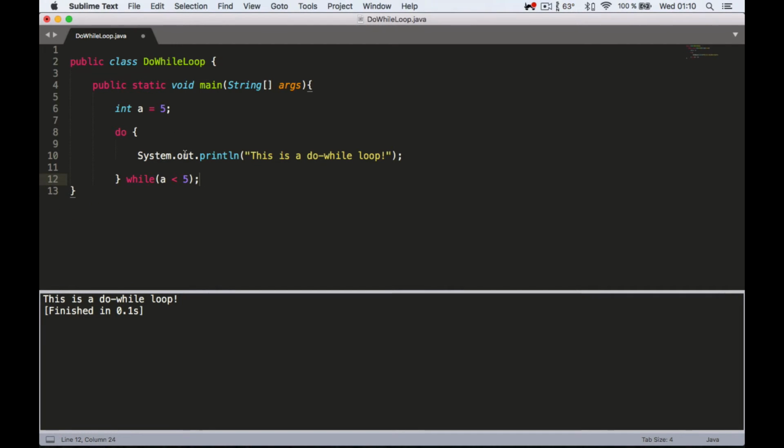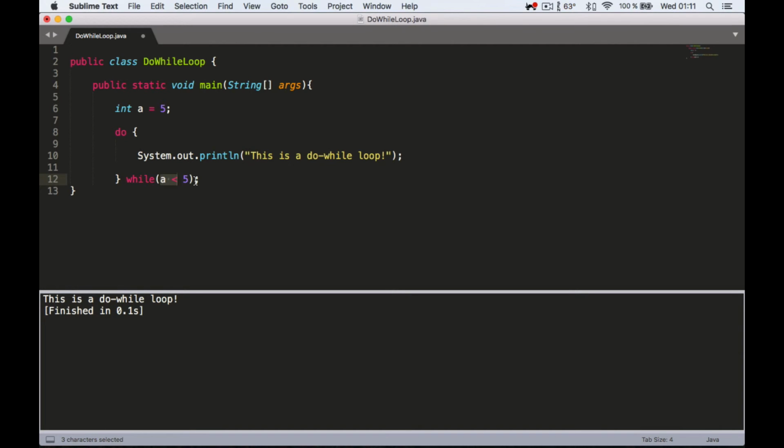So let me recap everything. Like I said at the beginning of the video, the do while loop is slightly different compared to the while loop. The do while runs the code first and then checks the condition after. But the while loop checks the condition first, and then runs the code depending on the condition.